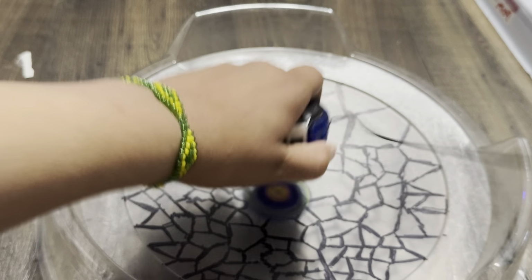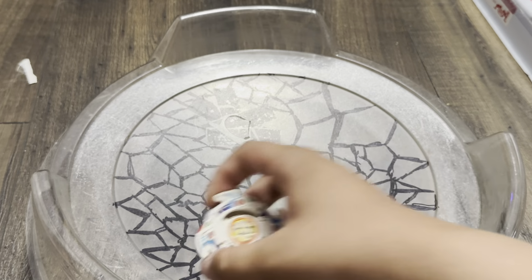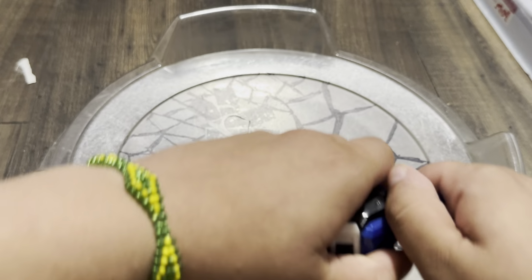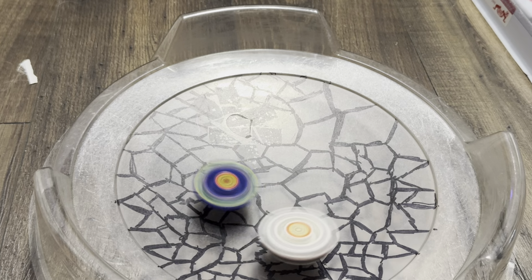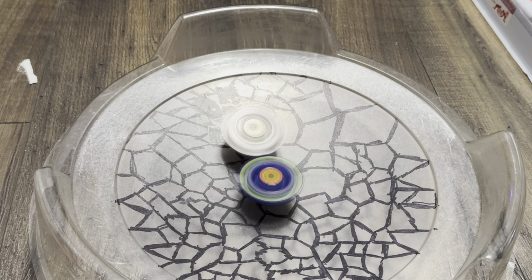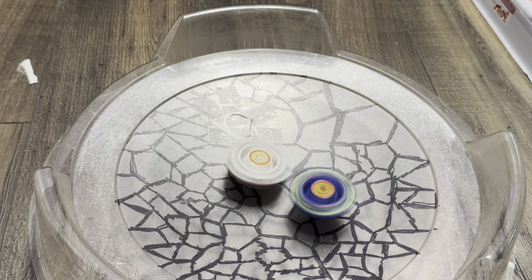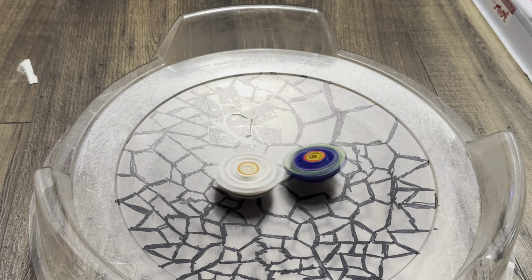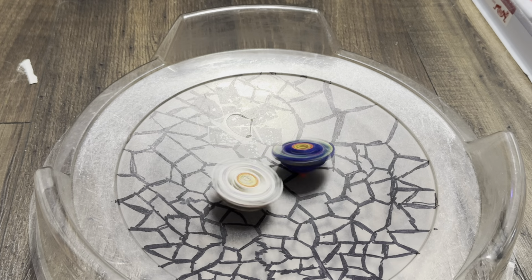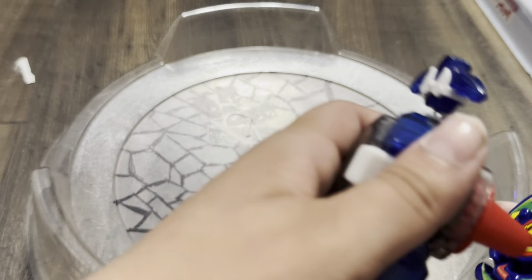Final set. 3, 2, 1, go shoot. And that is a point for Dragoon. Ow. 3, 2, 1, go shoot. Oh, Dragoon's still holding on. That is Dronzer. 1-1. Game point.